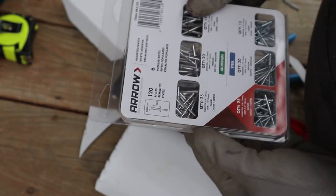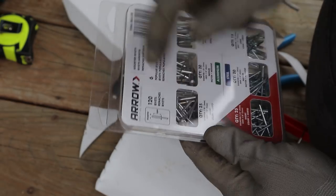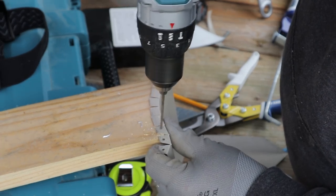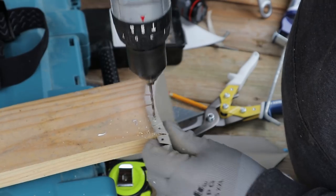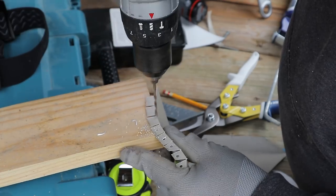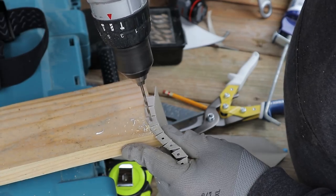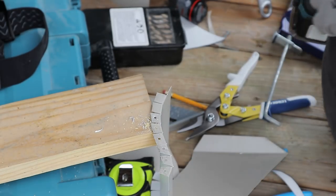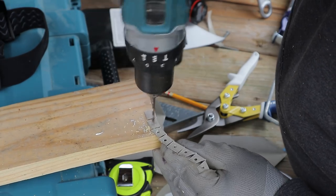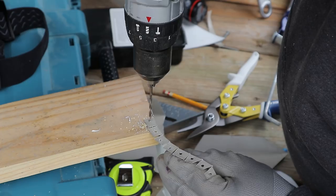What do we got? Short, short. I think these are the same. Oh wait, aluminum, steel. Okay, I gotta use the aluminum ones. Man, somebody's drilling crooked. Let's put it in low speed. Maybe it won't mess up as much going slow. Of course, a punch would help too.